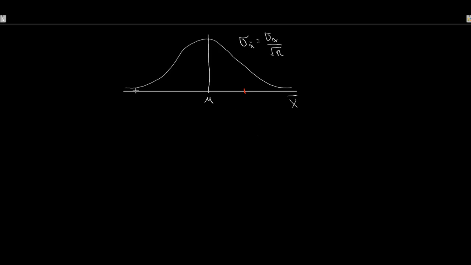I could get a value of x bar very extreme. I could get a value of x bar way out over there. I could. And typically we see the height, which is like the relative frequency, the probability of getting one in that area. We see that the most likely area to get a value of x bar is somewhere like that.